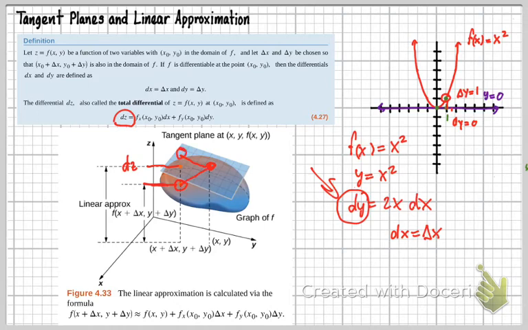This z value might be up here and this z value might be down here, depending on the plane, of course. So that could be more in an upward direction, or it could be closer, depending on how close to the point I am. But the closer to the point, the closer that dz and change in z are going to be. And I mean change in z. Okay, so anyways, let's take a look at the problem now. Now the problem's actually a lot easier than this, but I wanted to give some concept beforehand. The further I go out, the further probably dz and change in z would be.